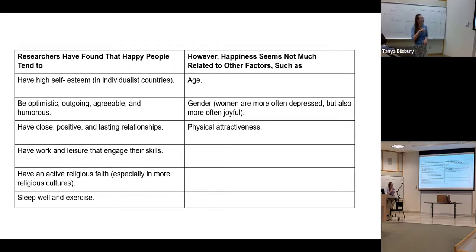And they tend to be people who sleep well, right? Sleep deprivation is one thing that will really mess with your mood. And they tend to exercise. Exercise makes you feel good, releases endorphins. Gender, so the same kind of average. Women have more ups and downs than men, but tend to average out to the same place. And physical attractiveness. A lot of people think that if they were beautiful, if they got plastic surgery, then they'd be happy. No. Okay, so it's more about your relationships, right? Doing things that are right for you and taking care of yourself.